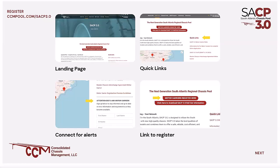You will see quick links to the right, and those documents are accessible to all parties, in particular to motor carriers. We'll cover the exact documents in the next slide. You are also able to sign up for alerts, as well as access a link directly to the motor carrier registration portal.